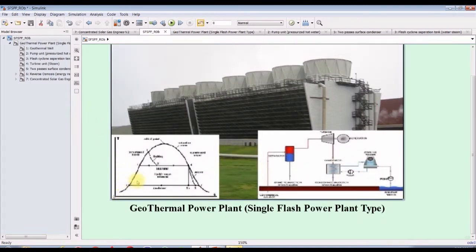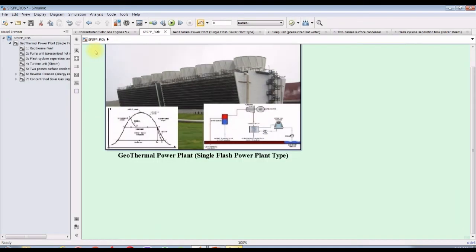As you can see here, this is our TS diagram. This point is the inlet hot water from the well, and this is the flashing process. This is the steam generated, which goes to the turbine unit at point 4, and part of the flash remains as some water, because we have a dynamic fraction percentage here. We have water and steam quality. And this is the condenser operation, extraction through the turbine unit, and this is the condensation.